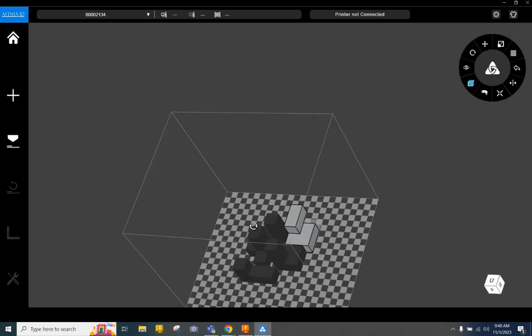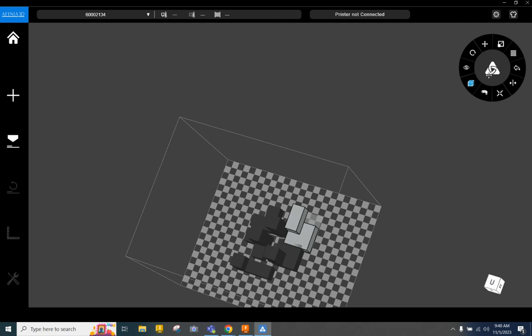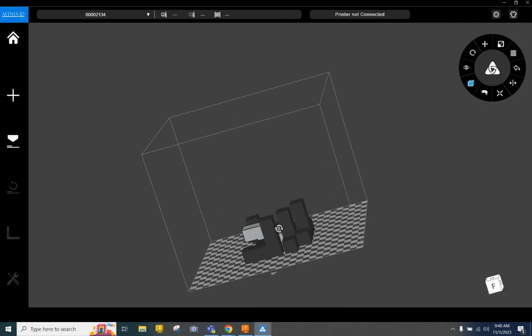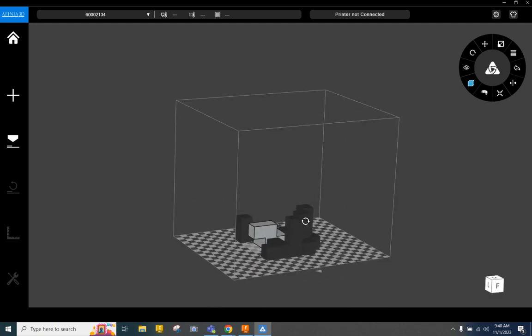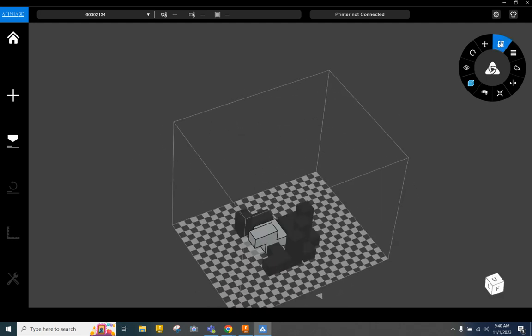All right, once that's finished, you can see some of your parts are overlapping. This thing here is called auto place. So we'll click on that and it'll move your parts around. And then the last thing we're going to do before we hook up to a 3D printer is you're going to hit these 3 lines, or I guess there's 4 lines there. It says more. This is our save button. This will save our model.